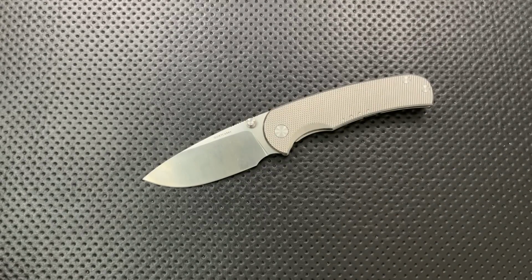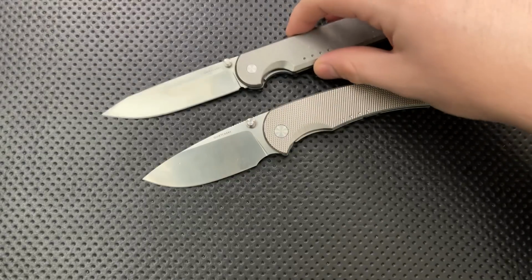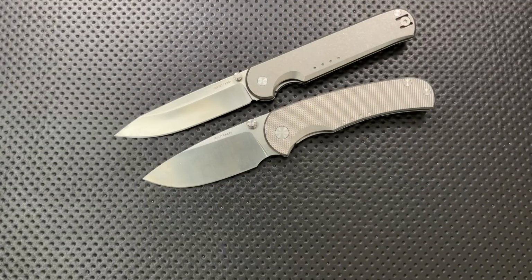And this is proof of the adage that the difference between good and great is iteration, right? The Drift was a really nice knife with a few problems that left it really good rather than great. And with an iteration, this is now one of the best knives in production. Like, period, right? This is a knife that I'm going to be recommending a great deal. I love the Waypoint. It's a knife I've also recommended a great deal.